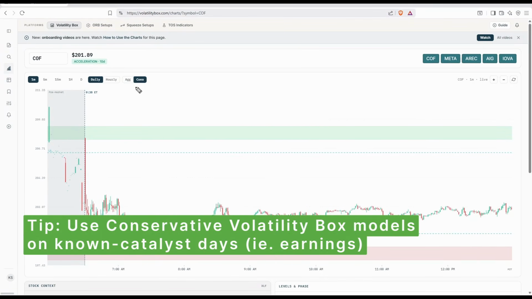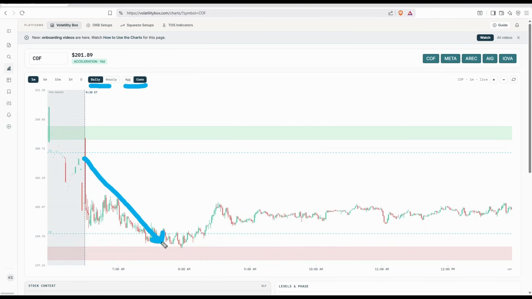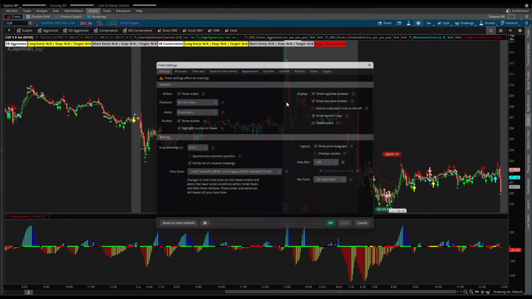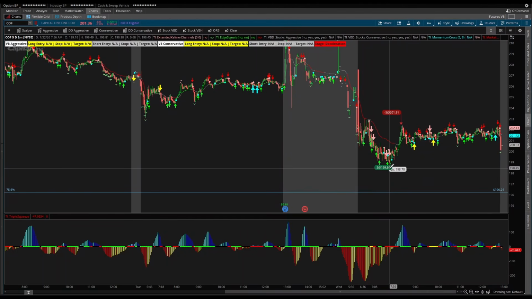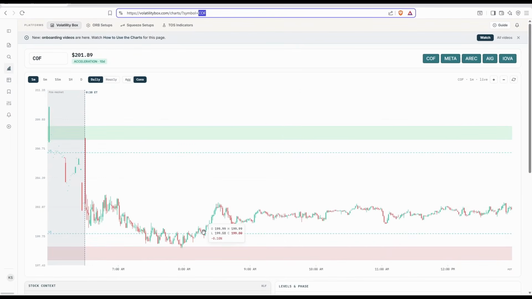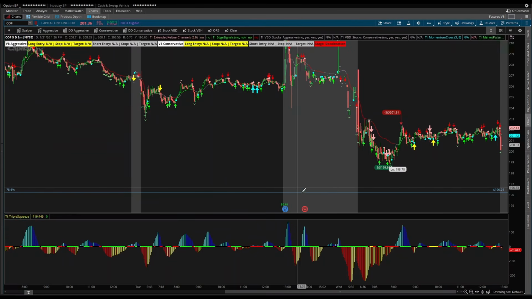Now that sell side activity is where our opportunity lay. If you come in and you load the conservative Volatility Box models, we can see how Capital One sold straight into our models, and this was the buy side setup. We can already see the trades where the bot took the entry. You'll see the entry was near 199.86, exit near 201.91, a nice clean trade, very little heat, and that exit was based off of our Volatility Box models themselves. So a nice easy way to take an exit, an entry right off of just volatility itself on the back of something like earnings.